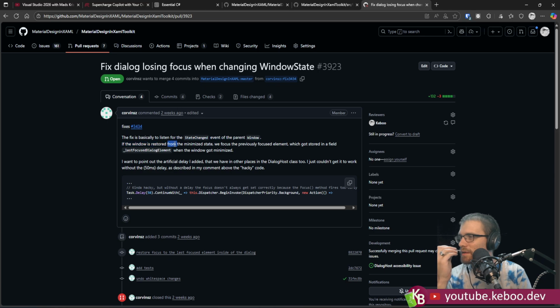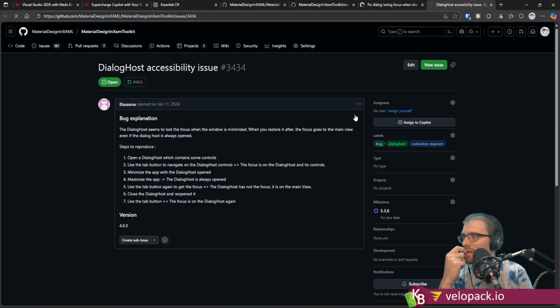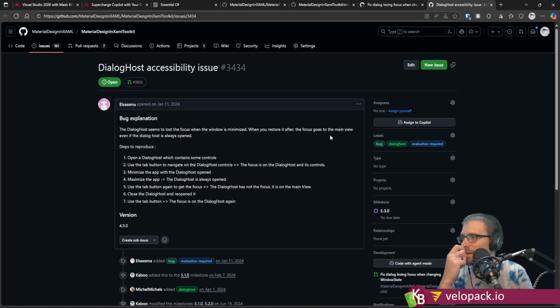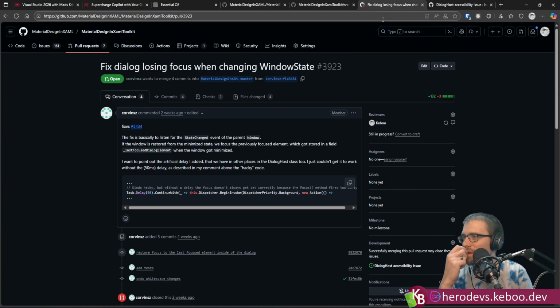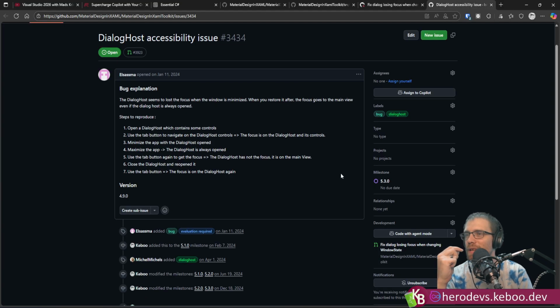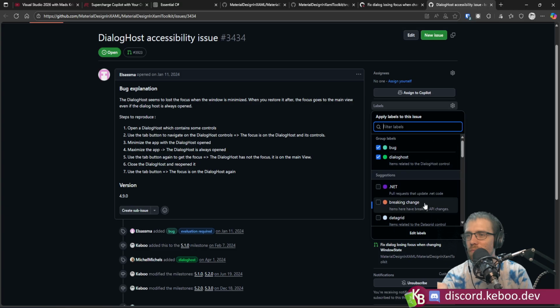Let's see. This fix is basically the state change event of the parent window, which I think is what I was looking at right before I went offline. Is this the same issue? This might be the same issue. And I think we can kill the evaluation required at this point. I think it's confirmed that if it's in a milestone, that's what I need. I want a GitHub action, so if anybody wants to submit a PR for this, I'd love it. That watches for when a milestone is added to an issue and removes the event.